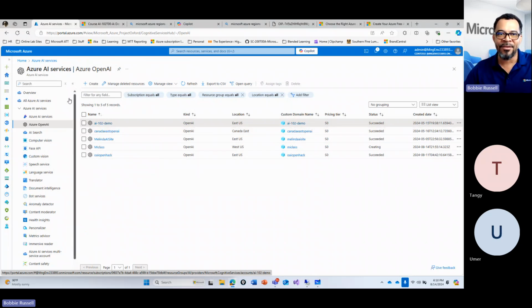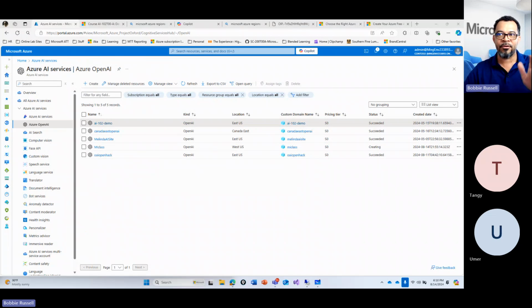We'll get into the limitations in more detail later on in the course, but let's say this instance right here, which is sitting in this region, can hypothetically only support 100 requests per second, meaning someone can only send 100 requests per second. What if I have an application that needs to send 1,000 requests per second?